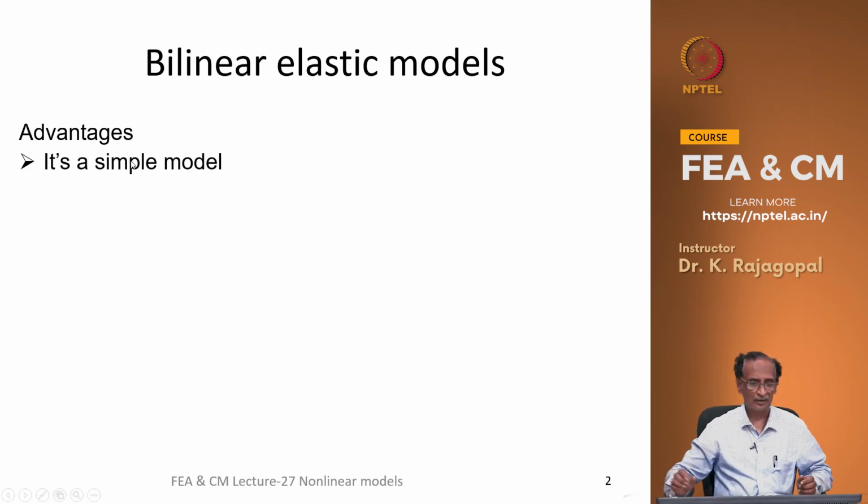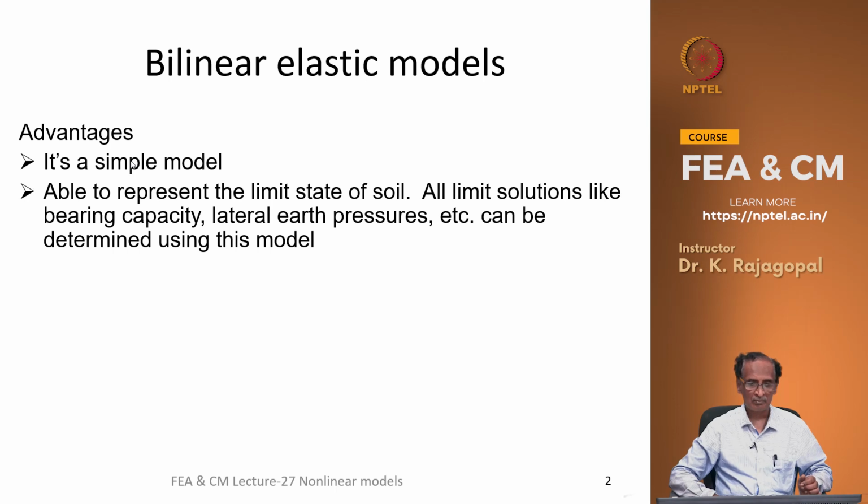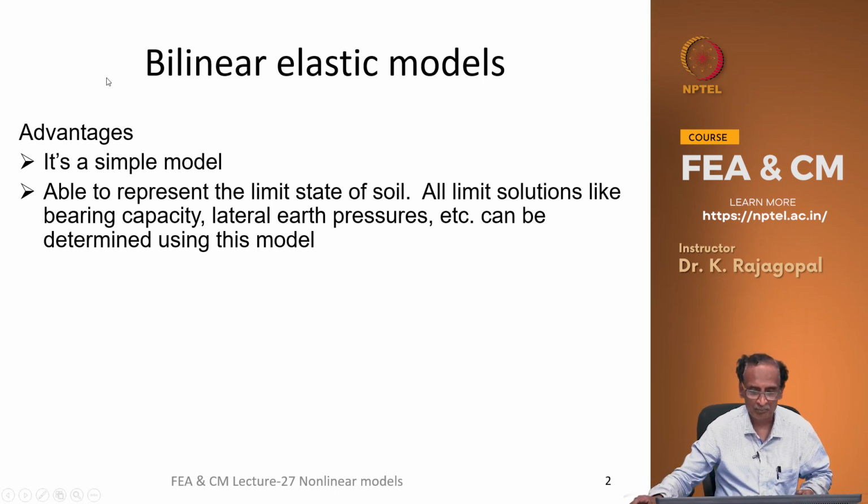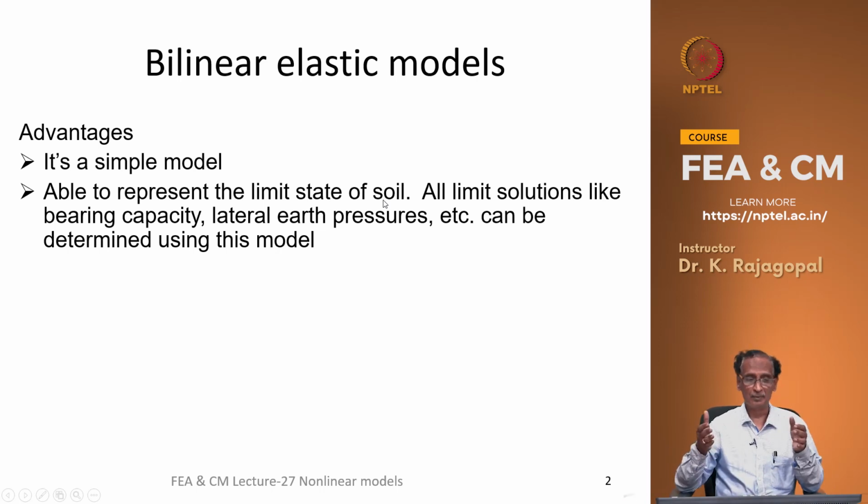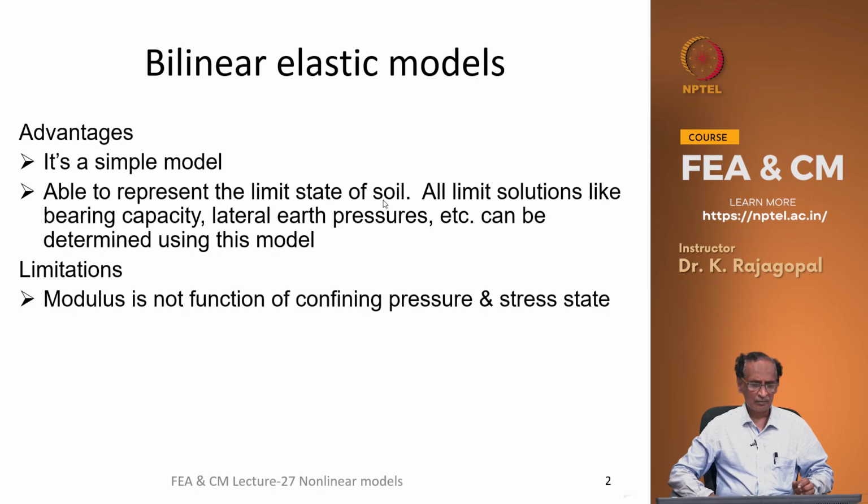The advantages of these models: it is a very simple model, either the K-G or the E-K model. They are very simple and they are able to represent the limit state of soil and all the limit solutions like the bearing capacity of soils or the lateral earth pressures. All these can be evaluated accurately using this simplistic model, but several limitations are there.